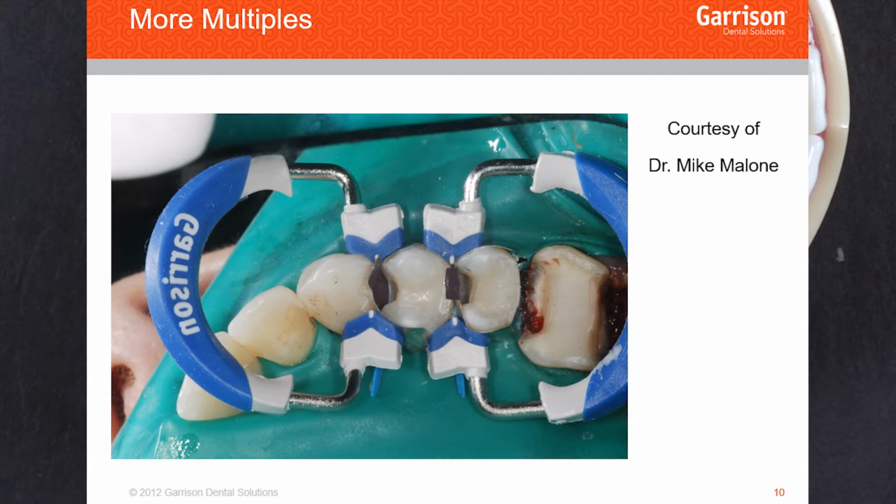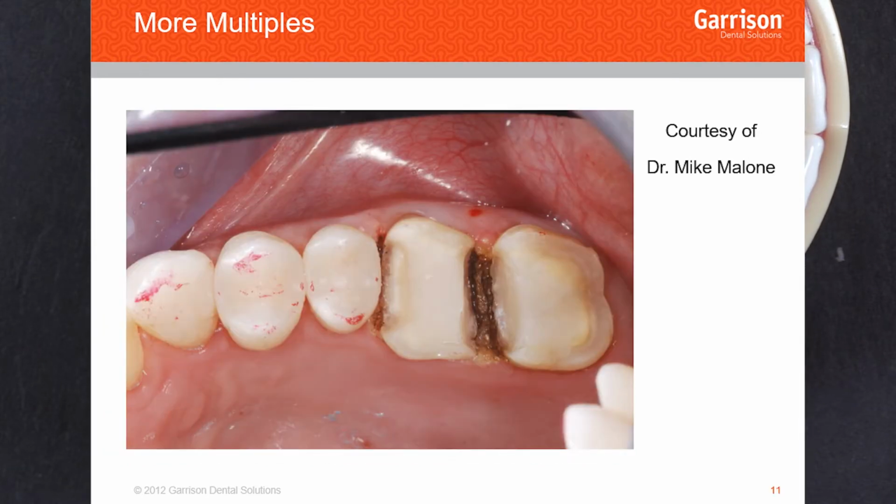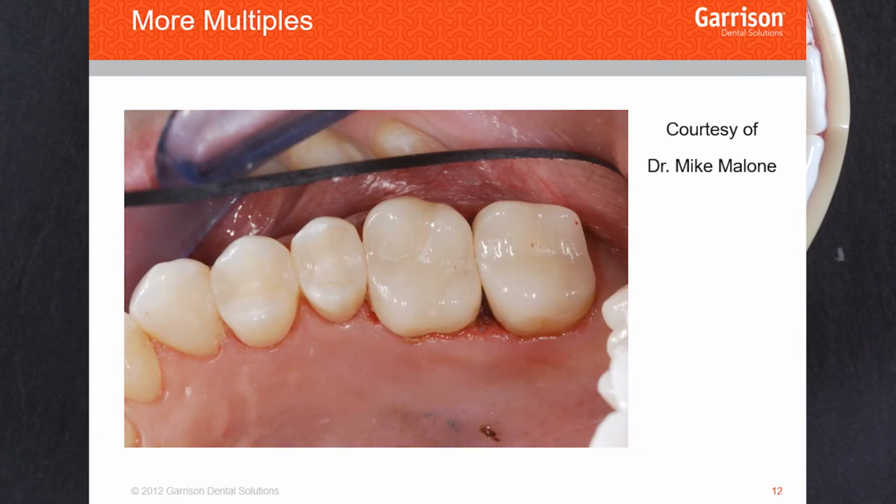And plus you have to have the room to work, depending on if the patient can't open as wide, or if you're one tooth back from where he is right there, chances are you're not going to be able to place that ring in that posterior placement. But he did it this way so that he had more access to get in there and finish the two sections. So here you see he's done the direct composites, and he's checking his occlusion and getting all of that set. He's got everything in place. He's got the crowns on there, and that's really sharp. So again, back-to-backs, multiple tooth restorations.